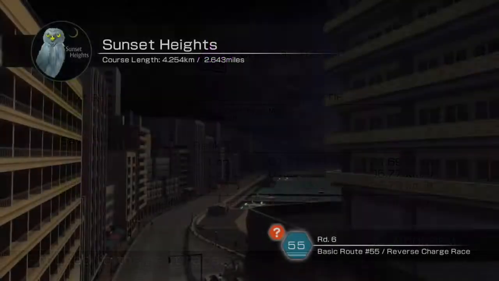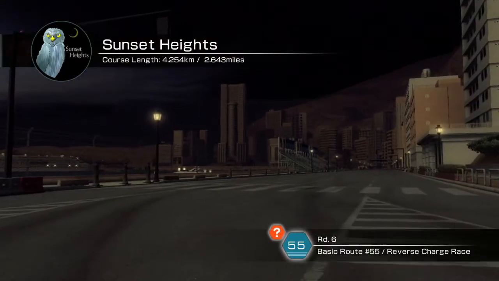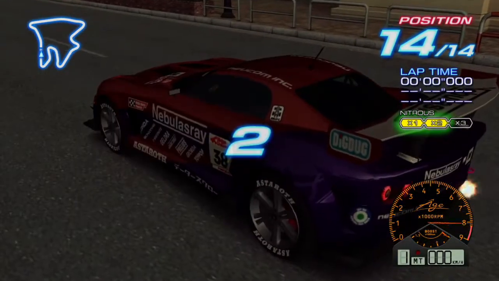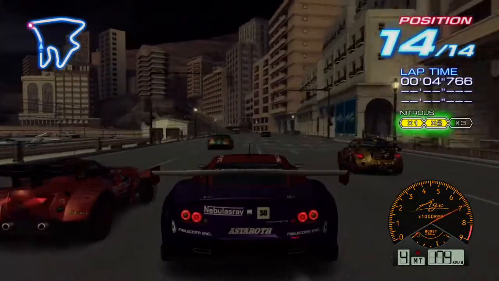Wow. The race will be held here at Sunset Heights. Looks like your rivals are ready to go. Let's get this thing moving. Right, this race is going to give us a reward as well. Three. Let's do this. Two, one, go! Oh, what a start!